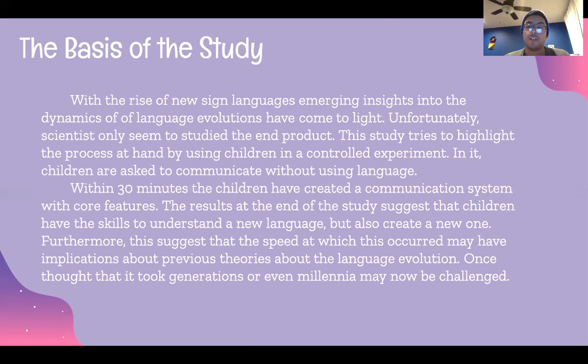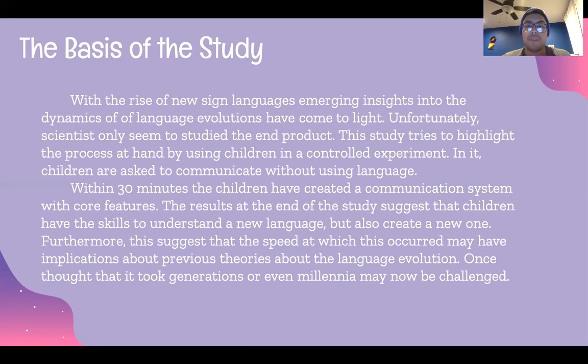In this environment, children are asked to depict pictures to one another without using verbal language. And what they found out is that within 30 minutes, the children were able to create a communication system with core features. At the end, the results suggested that children have the skills to understand a new language, as we already know. We already understand that, and this topic will also be addressed in my second article. But they're also able to create a new one.